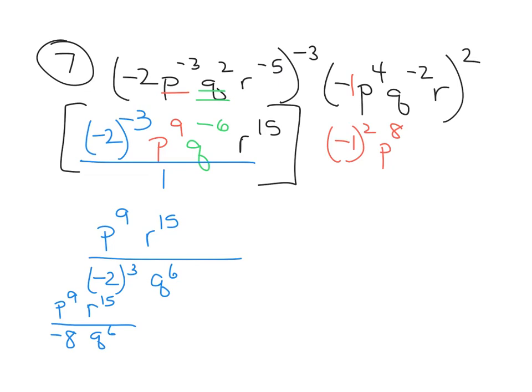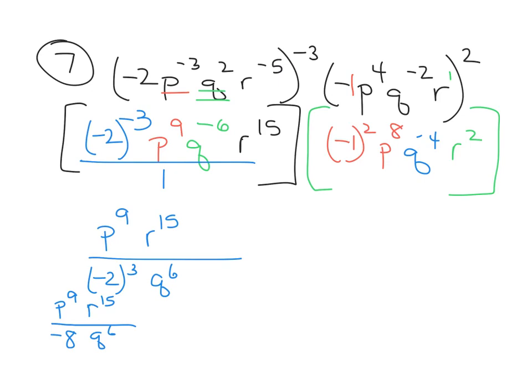I have q to the negative 2nd to the 2nd. That's q to the negative 4th. Okay, you need to remember there's a little 1 on this r. So r to the 1st to the 2nd is r to the 2nd. Okay, so there's where I'm at right now. And if you wanted to, you could do this just to keep the terms separated. Okay, so now we've got to keep simplifying here.